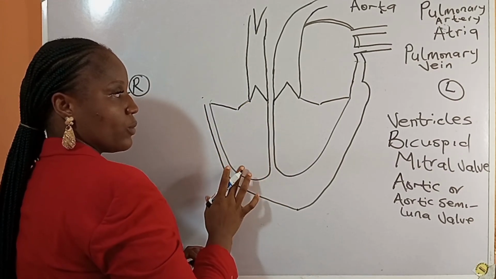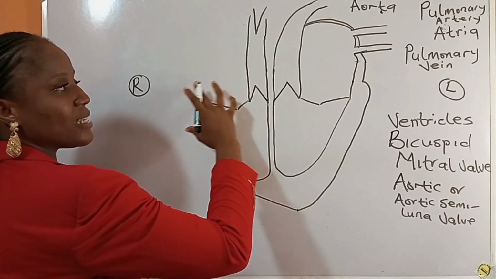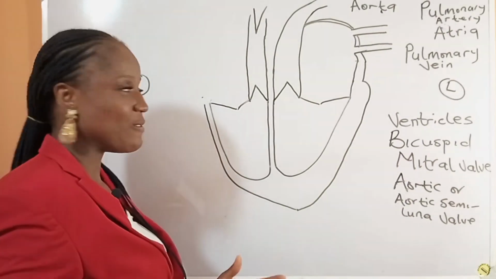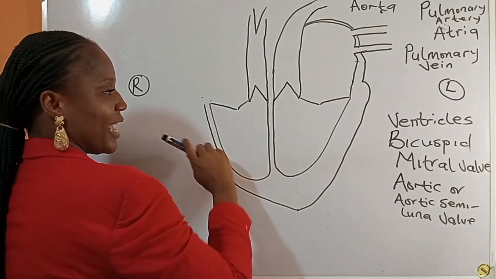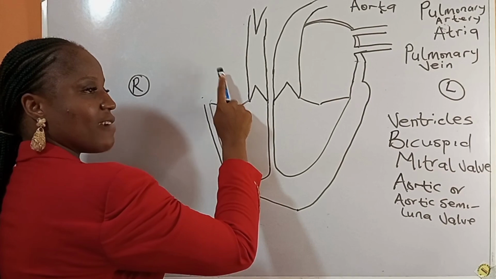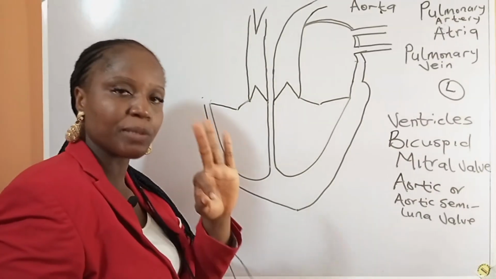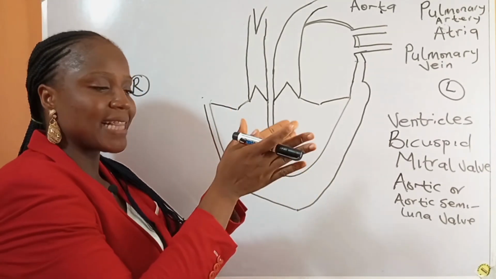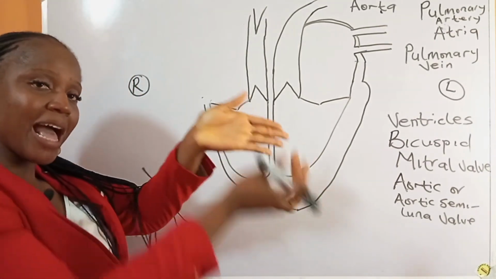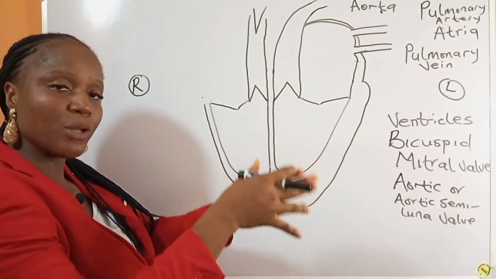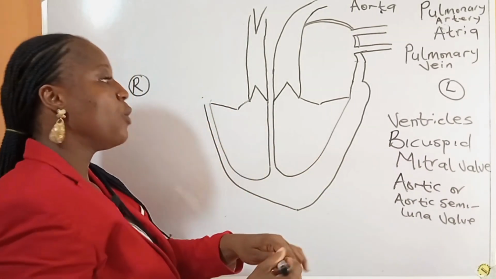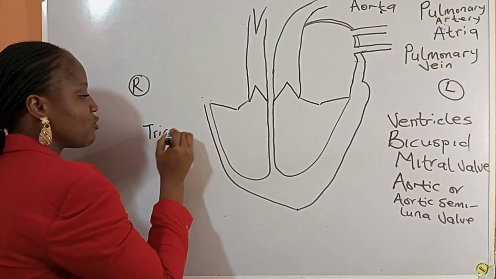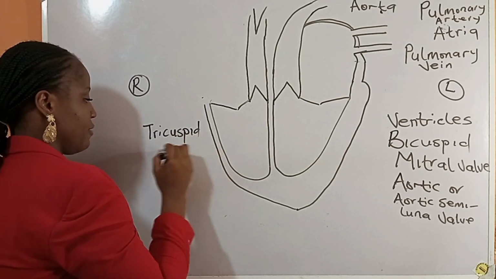Very close to this we have another valve which points downwards like this into the right ventricle. As you can see, we are almost about to add the last chamber of the heart, which is the right atria. This valve here, which separates the right ventricle from the right atria, has three cusps. Just like we have two here, but this we have three, so it's like two here and then one below. They open up like that, and because they are three in number, we refer to it as the tricuspid valve.